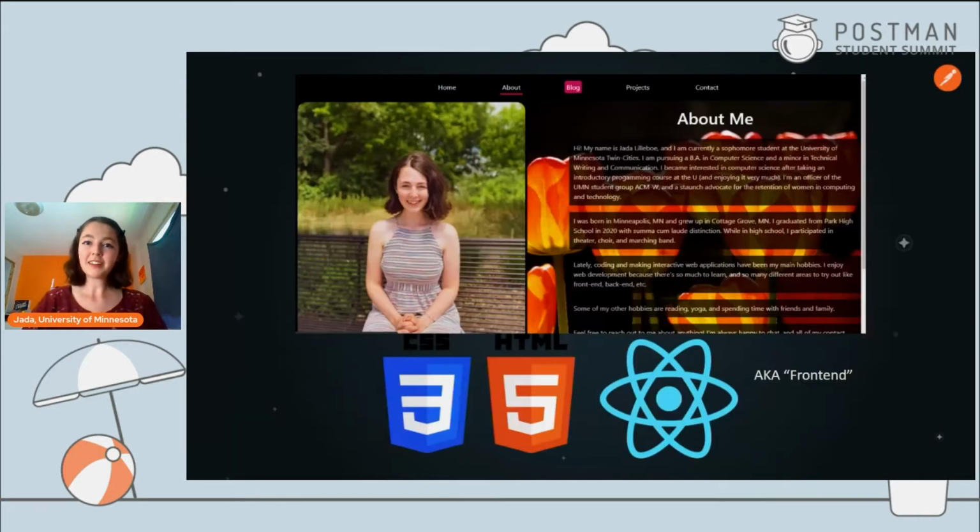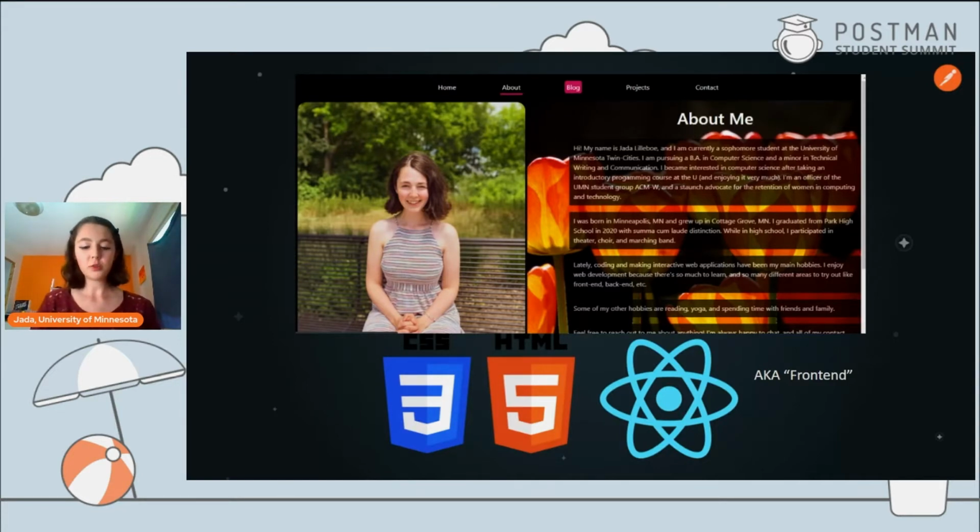So the first things that I started to work on when I was creating my website were the visual elements of my website, such as the photo you can see there, all the text on the page, the navigation bar on the top. And I did this using tools such as HTML, CSS, and React. And these are what are known as front-end tools that you can use to create the visual and aesthetic components of your website. And these tools were really great for a time. I was able to accomplish all of what I wanted to do with the visual components of my website.